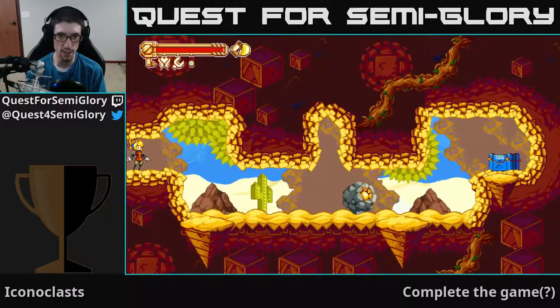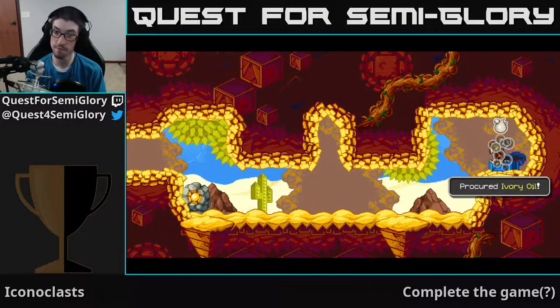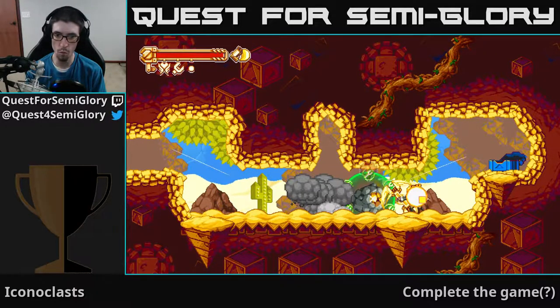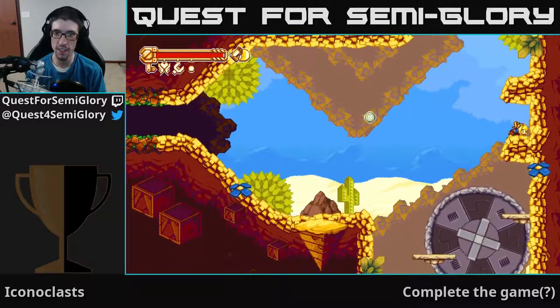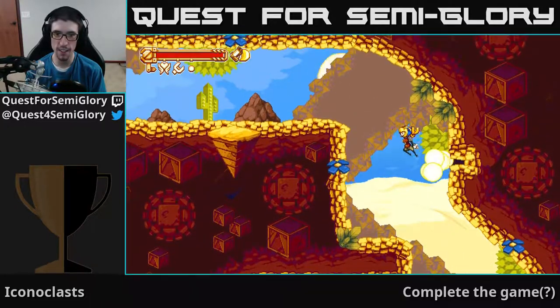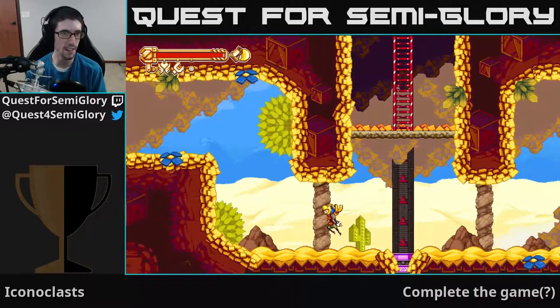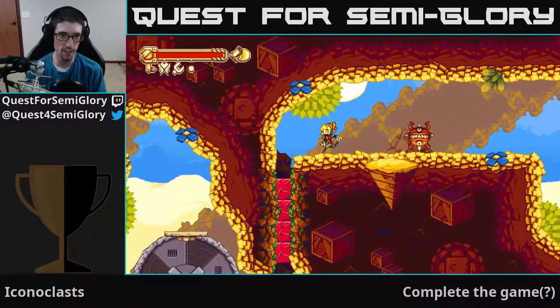Whoa, secrety secrets, excuse me. Stick. I'm digging some secrety secrets. That's good design, having a little secrety secrets. I like that. Have to be on the lookout for that stuff.